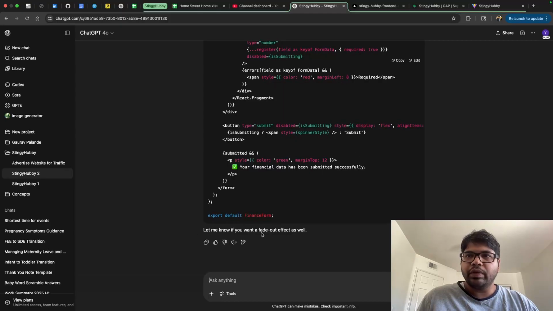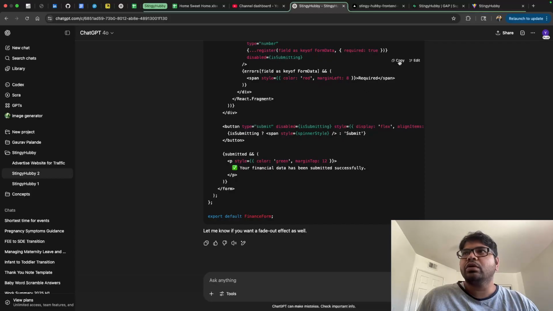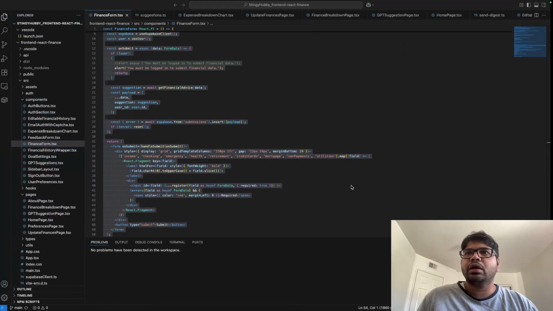Let me know if you want a fade out effect as well. For now I will keep this on hold, and I will have it saved within our code.